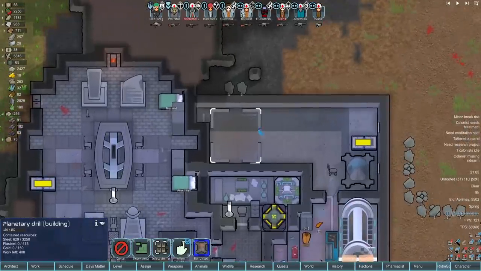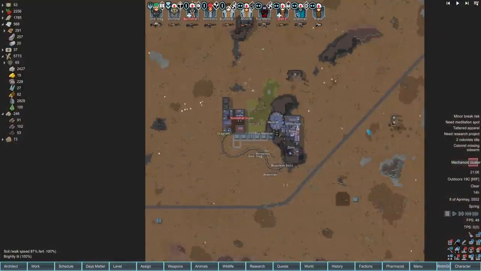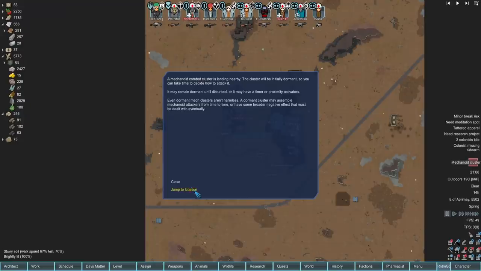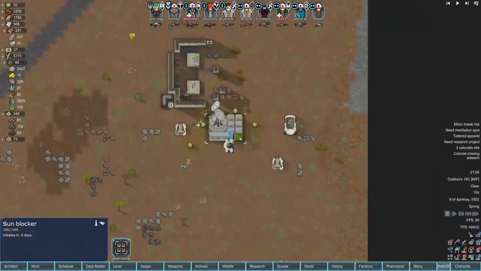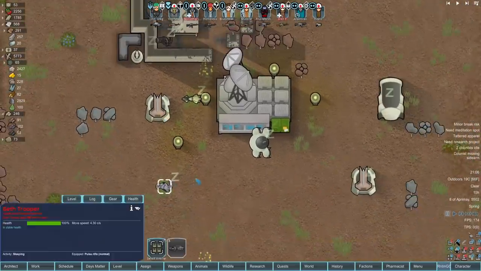I mean, given what we've got planned, I don't really blame it that much. What's happening? What is happening? What's going on? Why? Can I not have 5 minutes? A sun blocker. Do not block the sun. I need that. What are you? Geth Hunter. That doesn't sound very friendly. Geth Trooper.